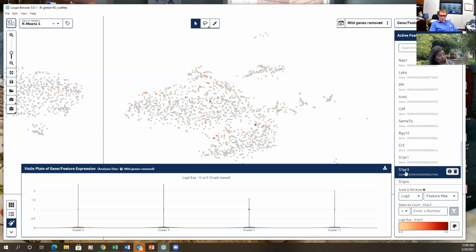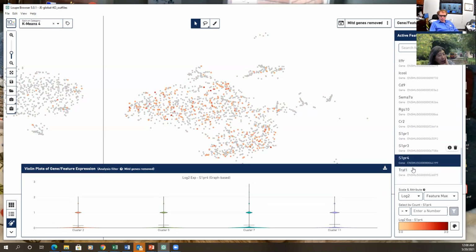They don't fit. That's the problem. But it's not in 7. No, 7 is clear. 7 is very clear, but the other one is not clear. So this is probably FO, naive, we know. But then this region, we don't really know what it is. Well, they're on the way to germinal center. Right, these are activated something, but didn't make it.